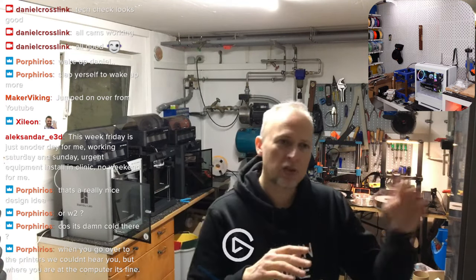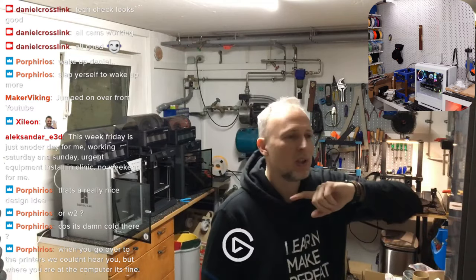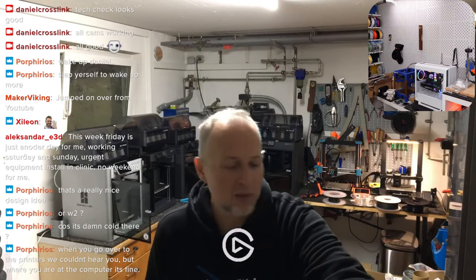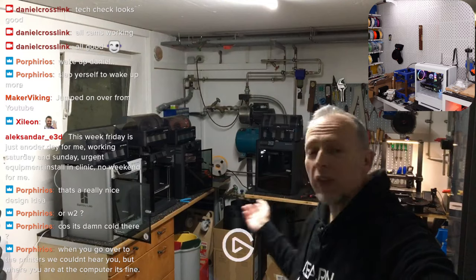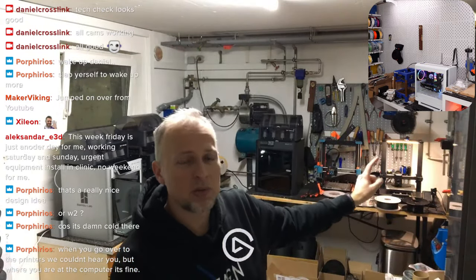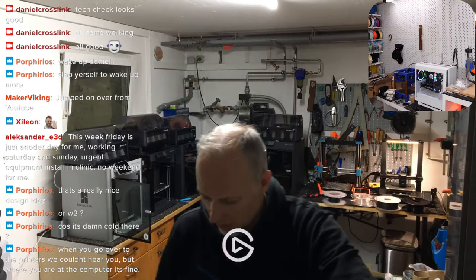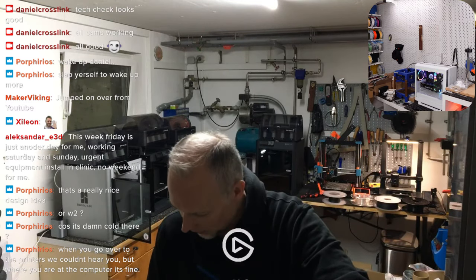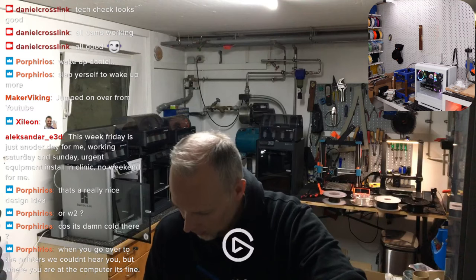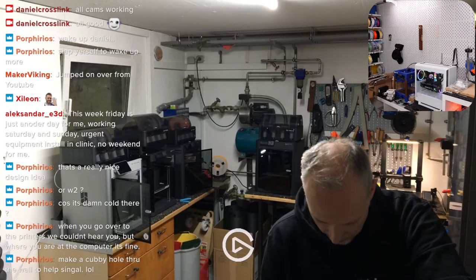Okay, so yeah, maybe the distance to the receiver is a little bit longer when I have to go all the way around to this room here. But then when I'm here, I hope it's working. It's also interesting, when I'm at the printers, going in this direction, I'm actually closer to the receiver, but there is probably some interference. And that's why it's probably also not working that well if I'm in the back. But let's see. I just have to restart the print and I will be back to the studio.